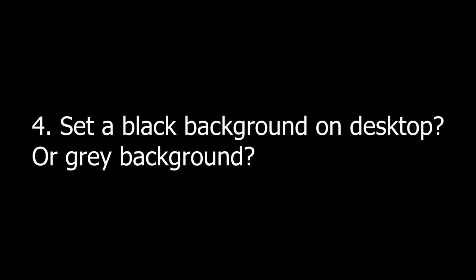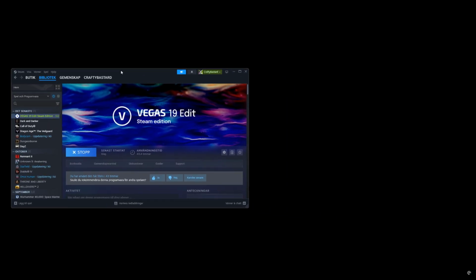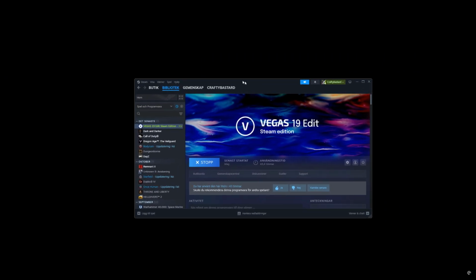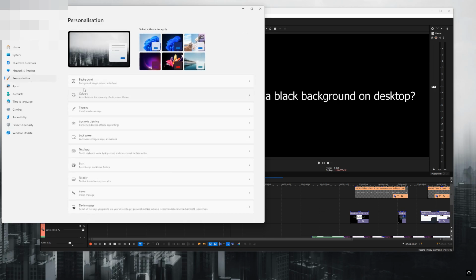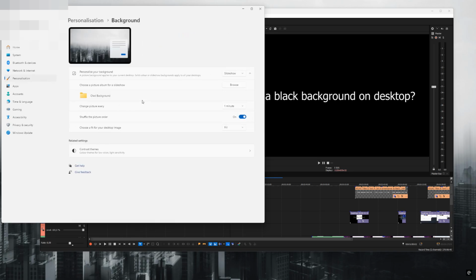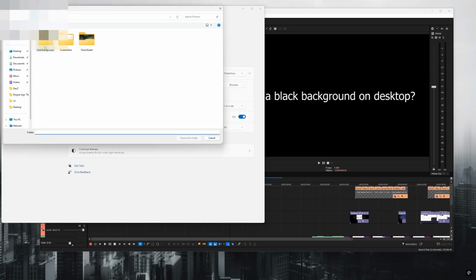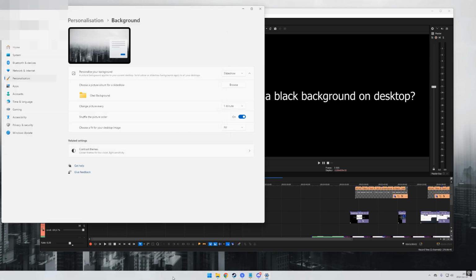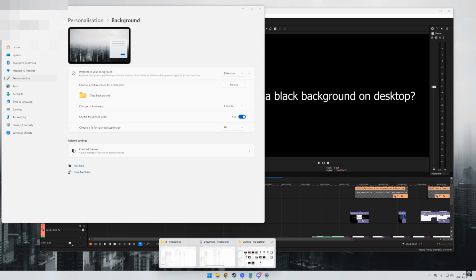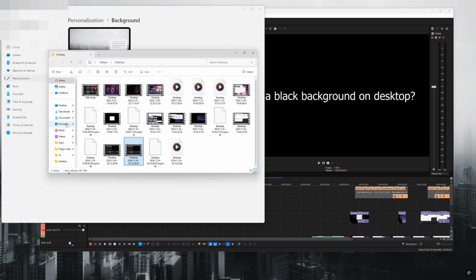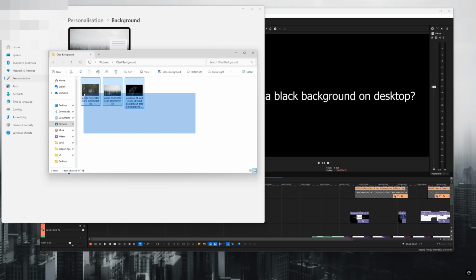Number four: a lot of people recommend a black background, but the problem with that is you then have one area of the screen that's very lit, whereas the rest is not. So the probably better scenario is picking some grayish pictures, maybe not something too overlit, and then just create a folder and chuck a bunch of pictures in there, and have them cycle and set it to 1 minute so you're not playing the same photos all the time, because again that would be worse. But yeah, just build up a library there of nice pictures.